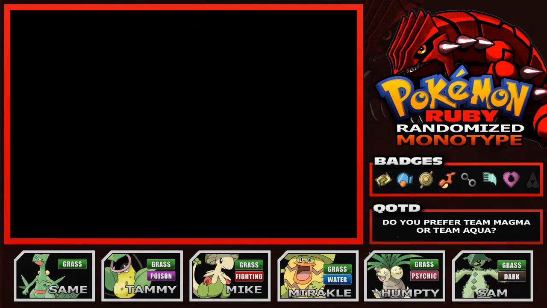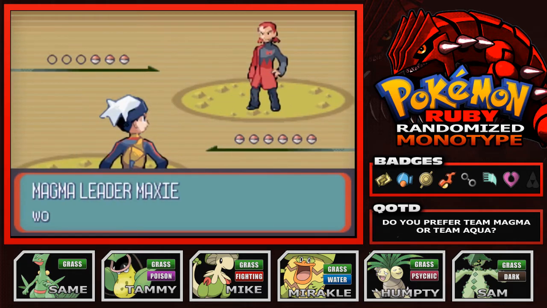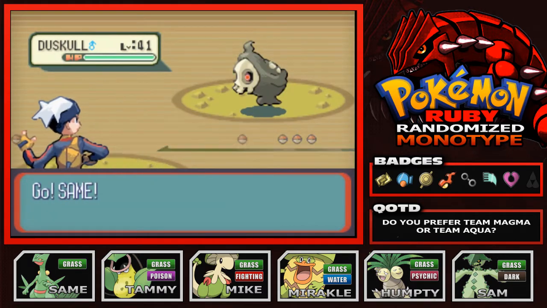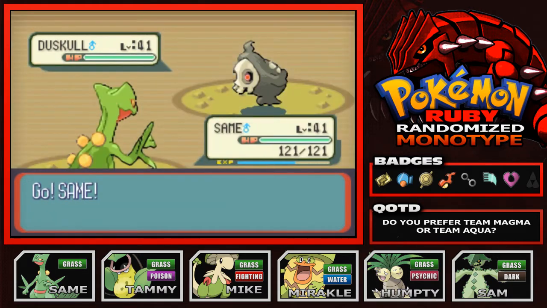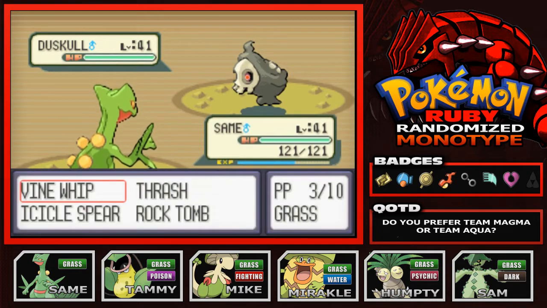So now we have to fight Maxie, and we're gonna have to fight Groudon next, so I'm probably just gonna Master Ball. Because I'm not even gonna bother with Latios. Okay, he's got a Duskull. We're kinda underleveled, man. My highest level's 41, and this is his first guy? My god.